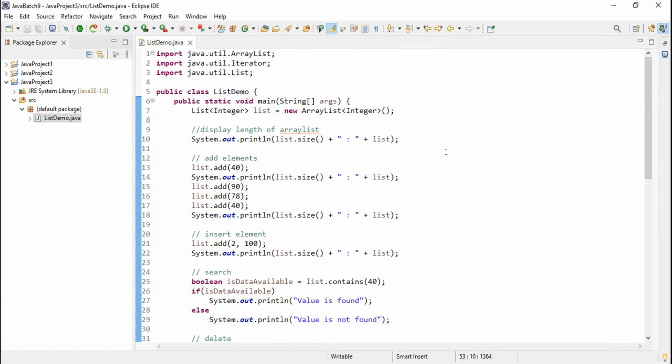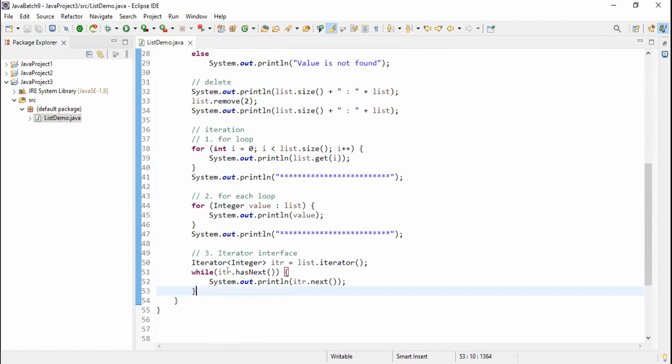Ma'am, can you explain the hasNext once again? Okay. So what it does is it iterates over this iterator internally. Iteration means what? Go one by one. And when it goes to a specific value, it checks whether the iterator has a next value. If yes, return true. If no, return false. Is this clear? So it returns a Boolean value. That's why we can check it as a condition now.